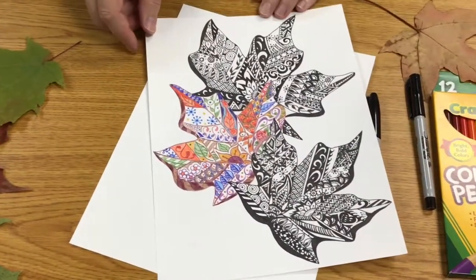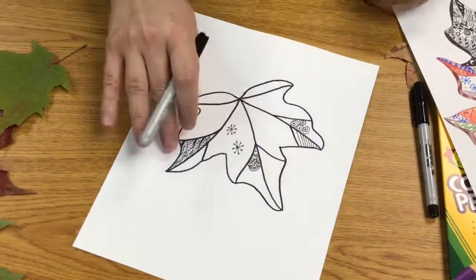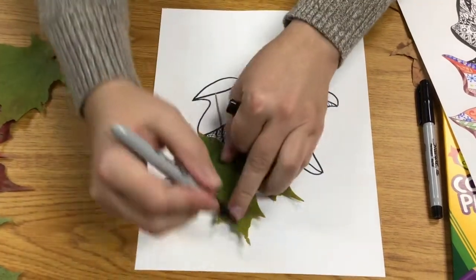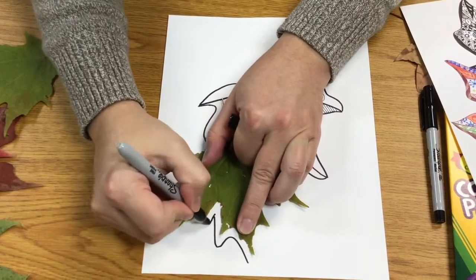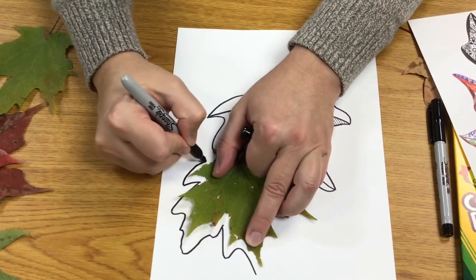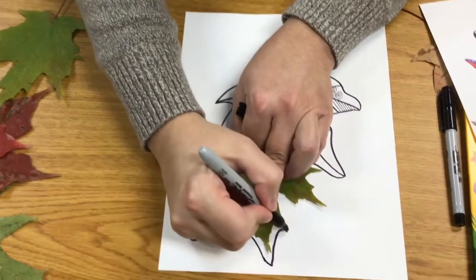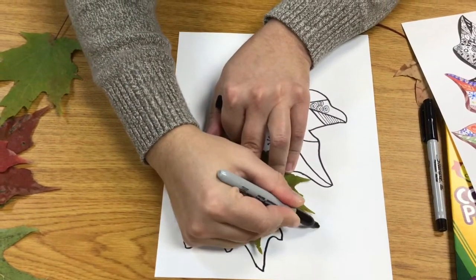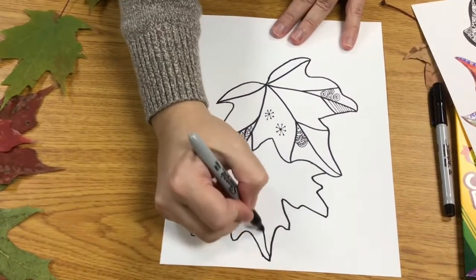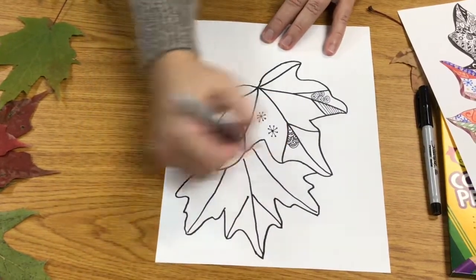This is how Mr. Jeremy's doodle leaves turned out. I did two in black and I did one in colored pencil. This brings up a really good point — when you're doing your doodle leaf, after you finish it, maybe you're not done. Maybe you want to take another leaf and add on to what you've done. As the artist, you get to decide when you're finished with your picture. Maybe one leaf just isn't enough. Do your veining on your next leaf and create some new sections to do more designs.